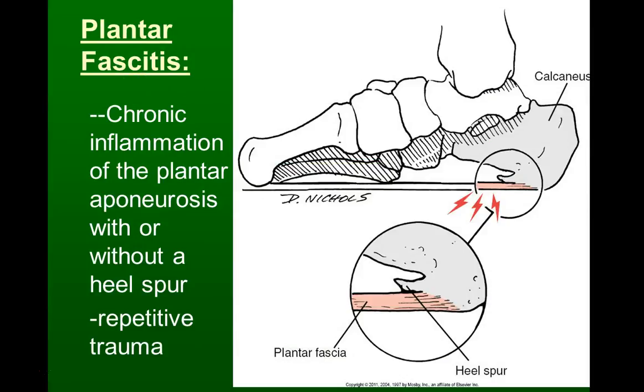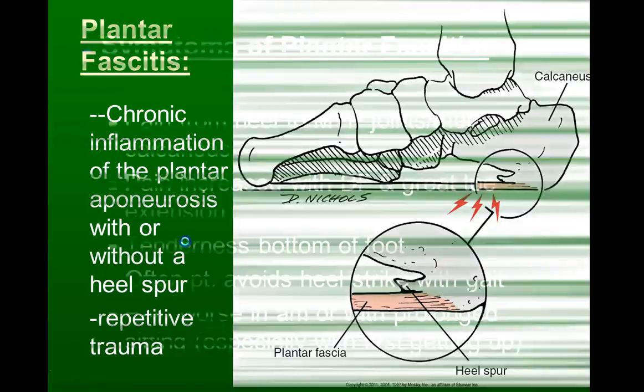Okay, moving on to the foot, we've got plantar fasciitis. Some of you probably have that. It's a chronic condition as well. It's inflammation of the plantar aponeurosis. It doesn't have to be that a patient with plantar fasciitis has a heel spur, but certainly a heel spur can aggravate the situation a little bit more. You can see on that picture what a heel spur would look like. Basically, this person also undergoes some repetitive trauma. Typically, this is a patient with pretty tight heel cords also.